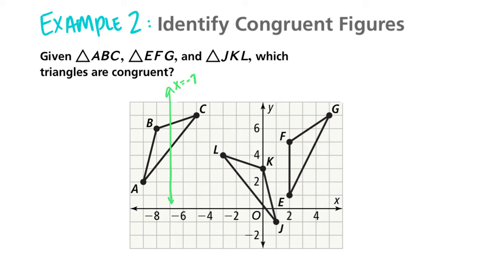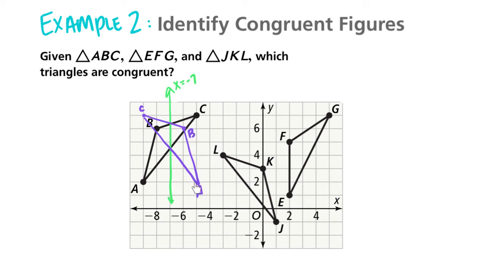And if I flip this across that line, then B would end up right here, C would end up right here, and then A would end up right here. So now my new triangle would look something like this. That's A, and then connect A to C. And I can see that it's now facing in the same direction as triangle JKL. So now, what if I tried to move A to J, let's say?